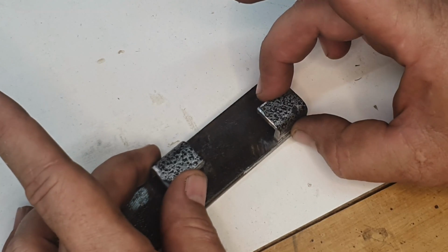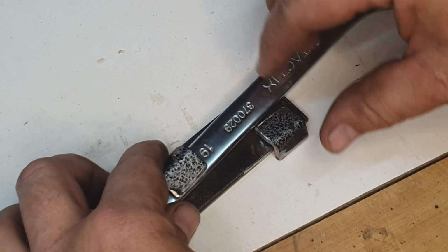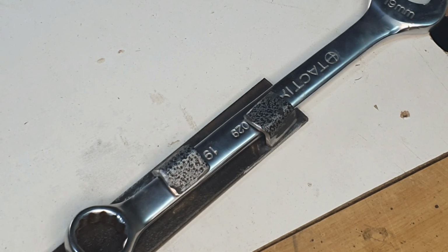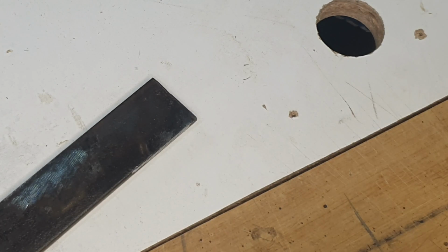welded over here. Now, the basic idea is if you take a wrench like this, you'll be able to slip the wrench in like that. Obviously, these will be attached. And then with the leverage of the bar, you'll be able to put a lot more force on your wrench when you are using it. The first thing I'm going to do now is attach these to the flat bar.